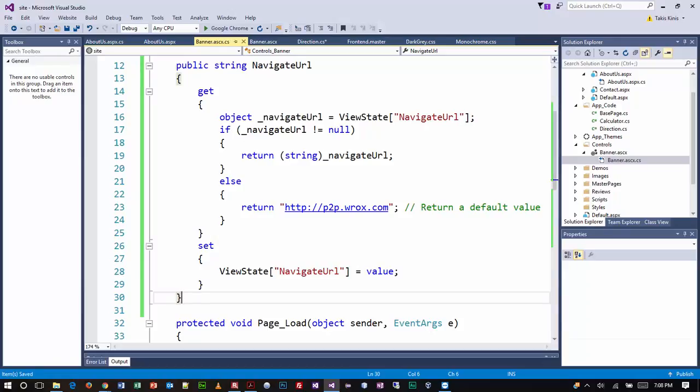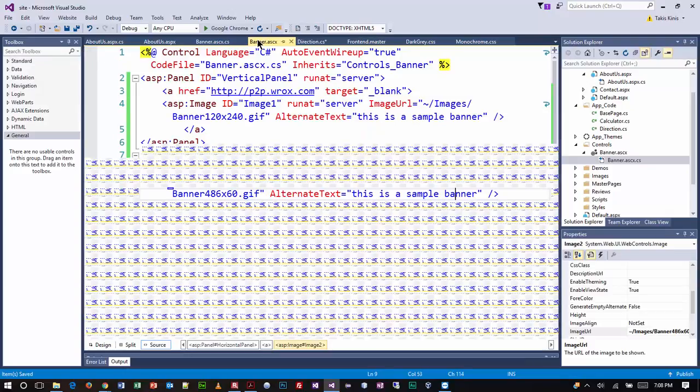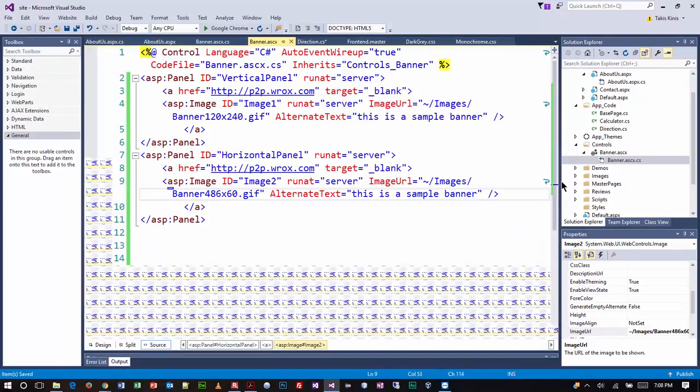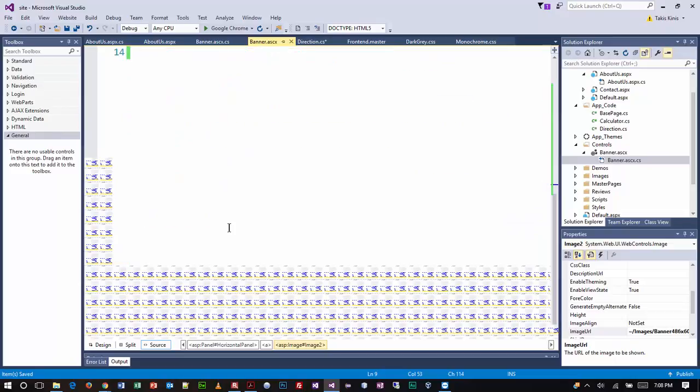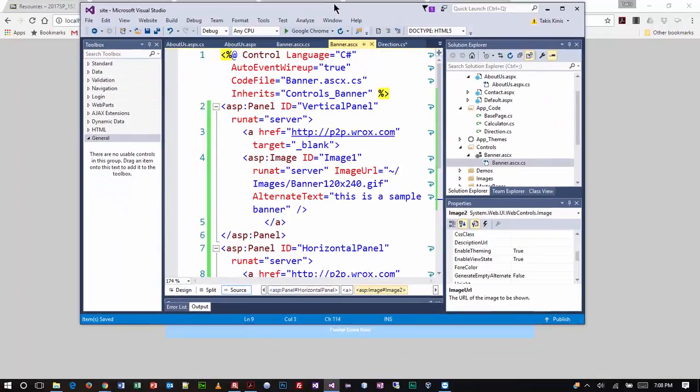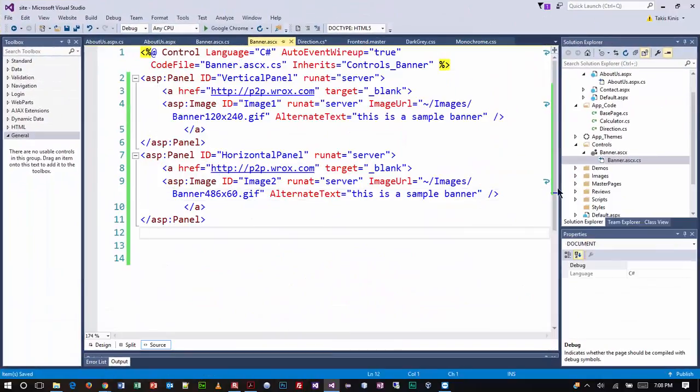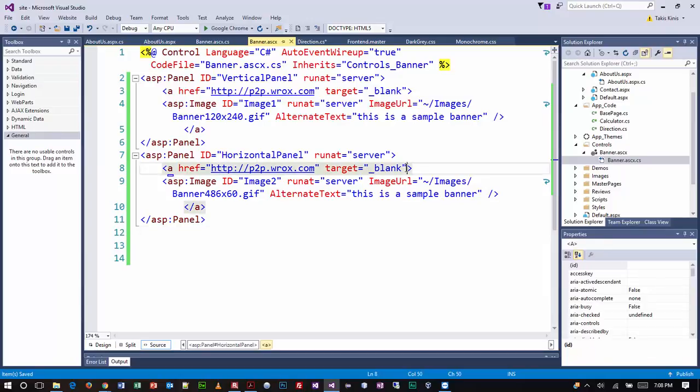The other thing we need to do is switch over to the markup view for the control. Isn't that an interesting on-screen pattern? And then we need to locate the two panels, and right where it says target blank, right after that, we're going to add this code.